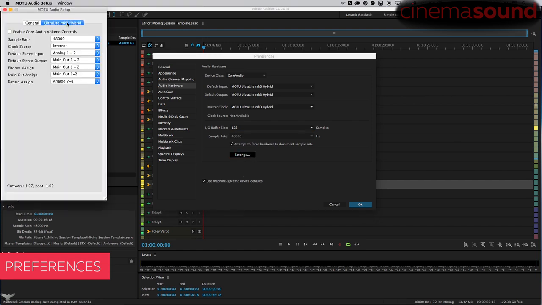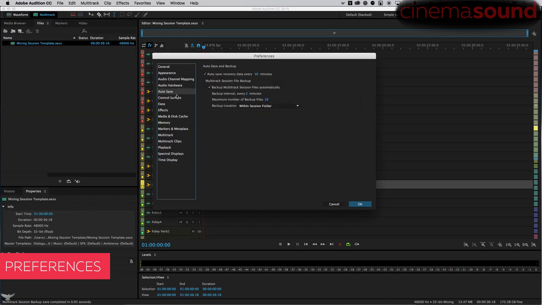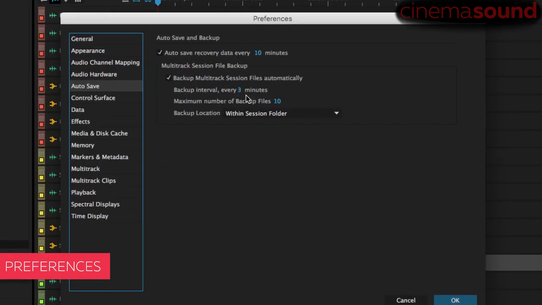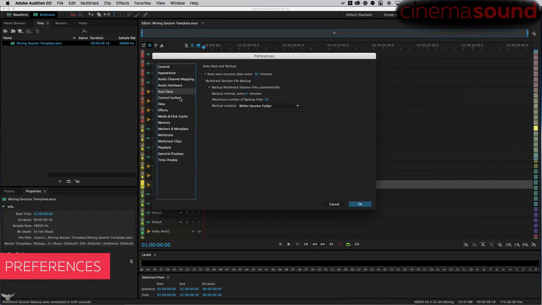This is the hardware that the Mark of the Unicorn uses, and of course it's very, very smart and a good driver. Then auto save, Jesus saves and so should you. These are pretty good settings for me. Audition is a pretty quick save, it's no big deal. I don't really have any control surfaces that I want to use with Audition because there aren't that many that actually work with it unless it's Euphonix. Mackie and Red Rover, not worth it, and you can quote me on that.